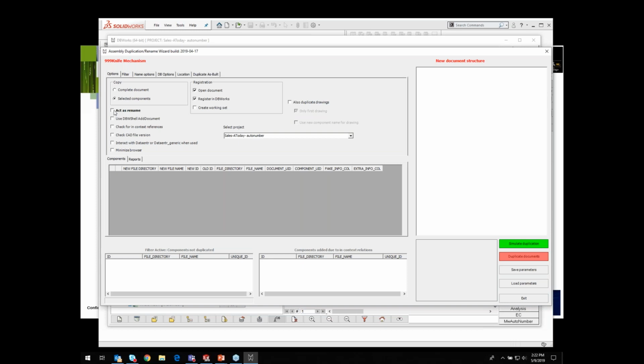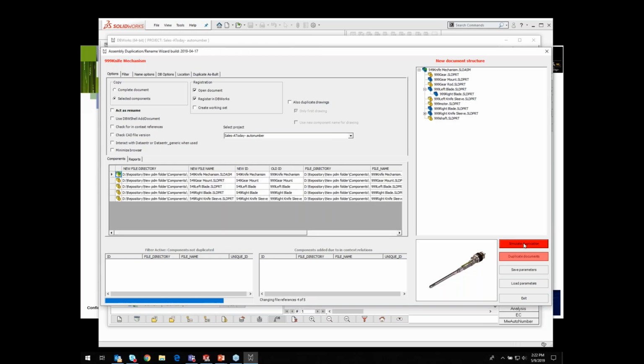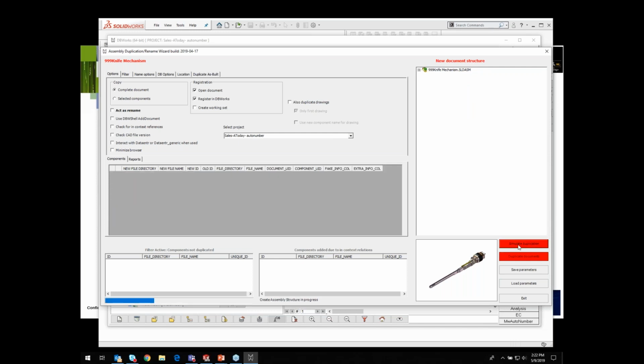There's a variety of different options that you can set with this. But I'm just going to go in here right now and say, let's simulate what I'm going to get from the selection I've made on this form. You can see the ones here in blue are going to get the new part numbers. The ones that are not blue would keep the same part numbers because you're not going to change those. Or the user could go in here and say, you know what, just give me new part numbers for everything.